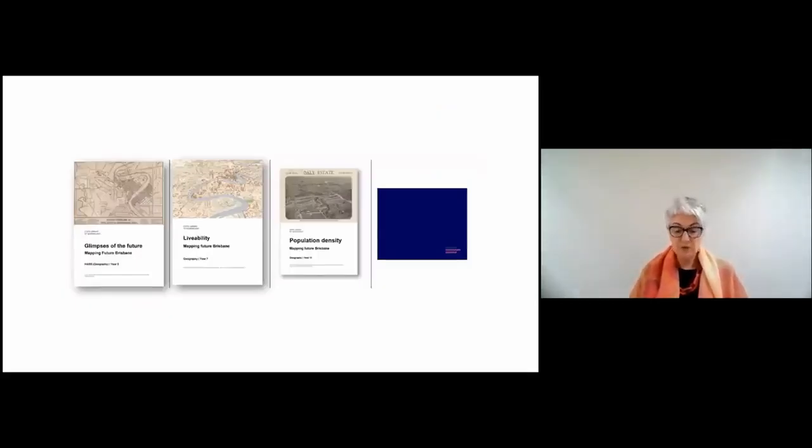There are also 3 units of work aligned with Australian curriculum and Queensland senior syllabus in geography. They focus on an interactive digital tool called Mapping Future Brisbane, created by State Library's Digital Collections Catalyst in Residence, Dr. Keir Winesmith, which uses State Library's historic map collections to create machine learning models that visualise different possible futures for the city. These resources encourage students to explore, predict and design how Brisbane might respond to population increases and climate change in the future.